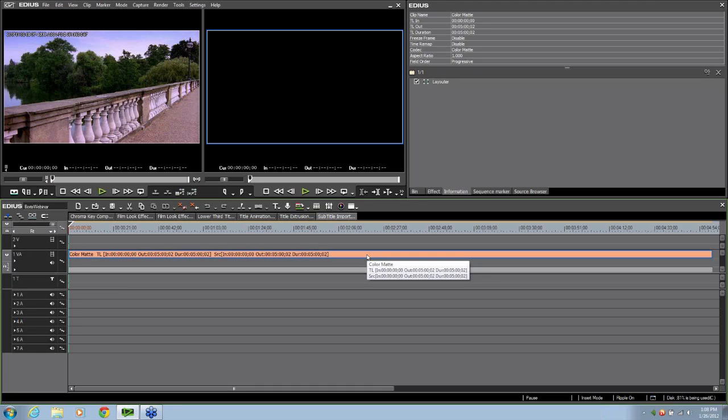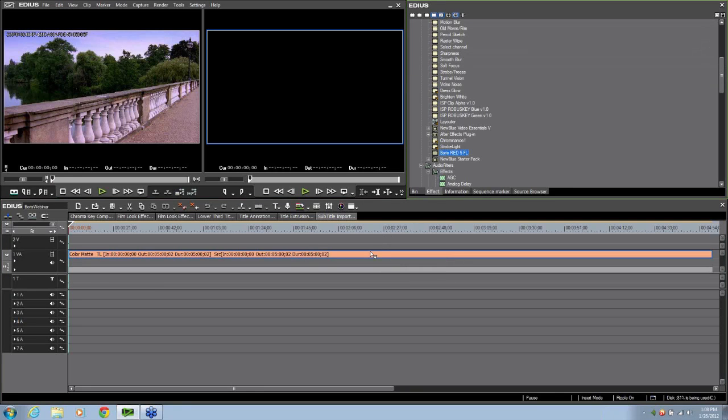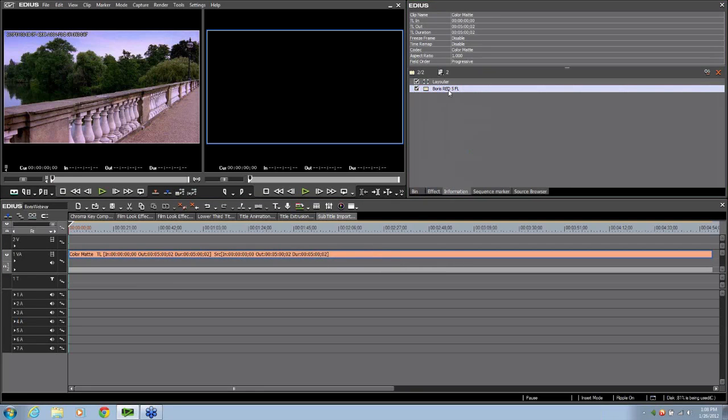Most people that need to work with subtitles don't create them right on the timeline in a text editor. There are utilities that you can get that actually create the subtitle files easily for you. And what I've got is a subtitle file that was created in an external utility that we're going to use, assuming our project is 5 minutes long. So let's go to our effects and put the Boris on there and open up the user interface.